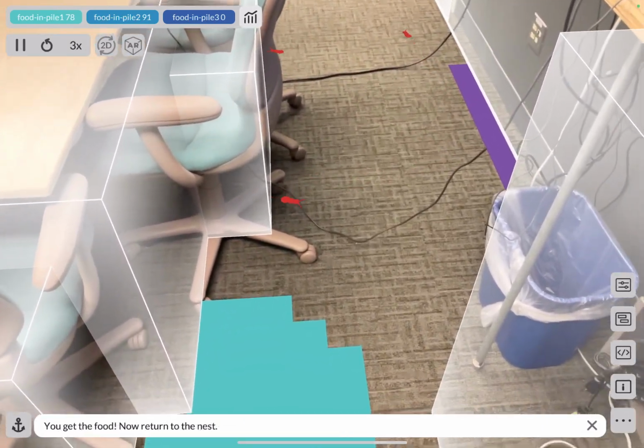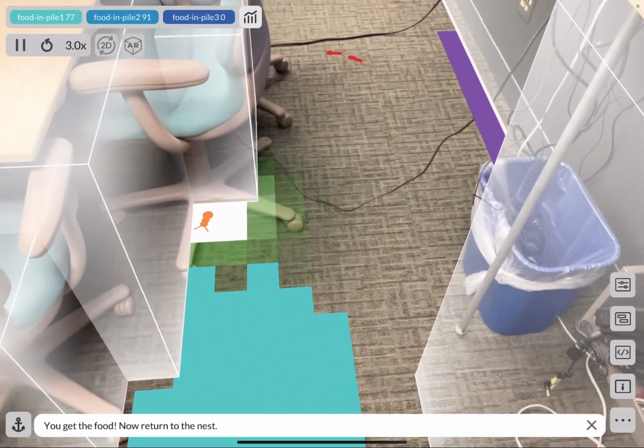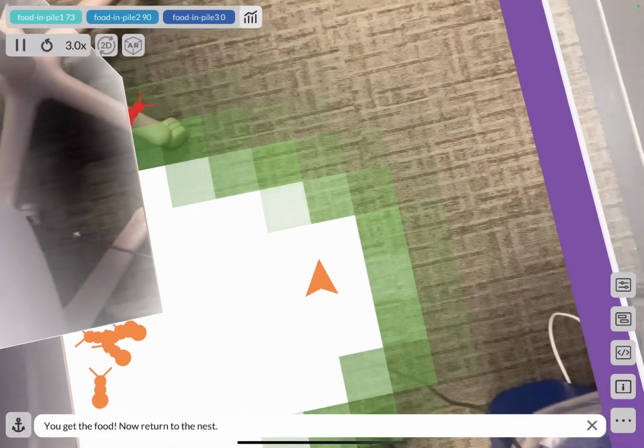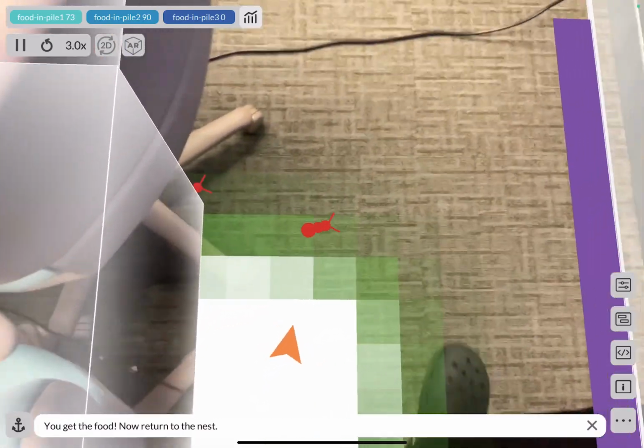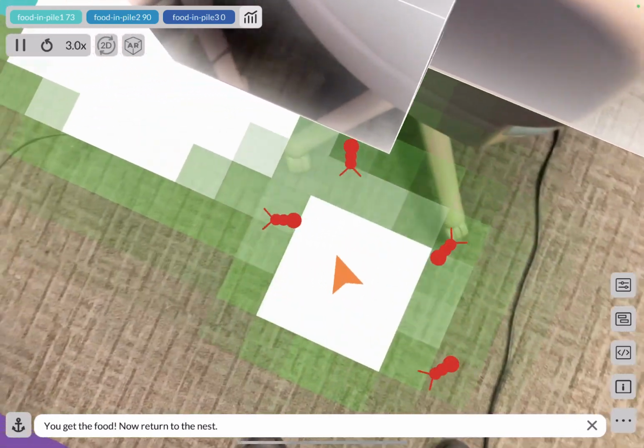But like the original model, eventually, one ant will find the pile. Then, they got stuck in the little corner. So now I decide to physically step in, as you can see my shoes here. I am represented in the model as an arrow, and I am now orange because I happened to step on the food pile. But I could not help them just with my body.